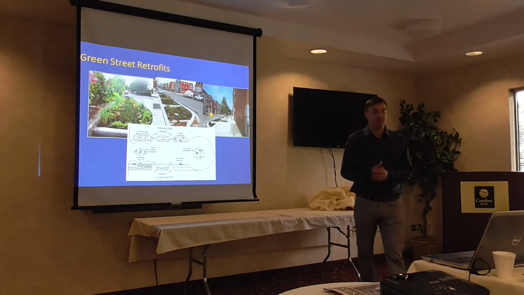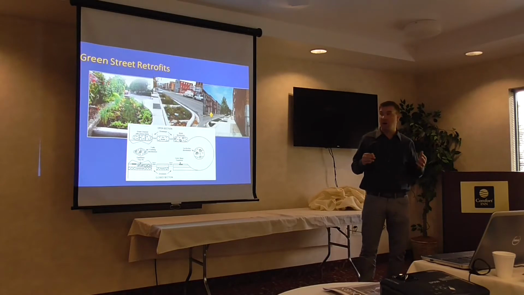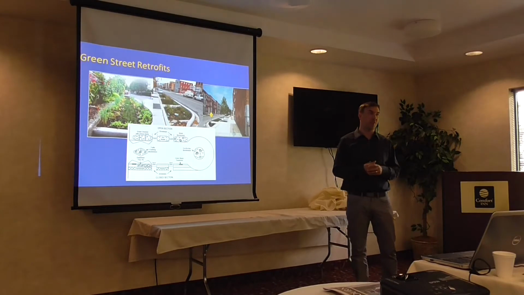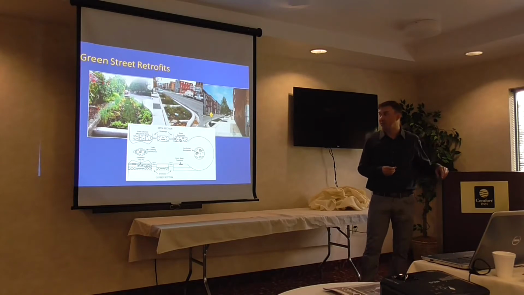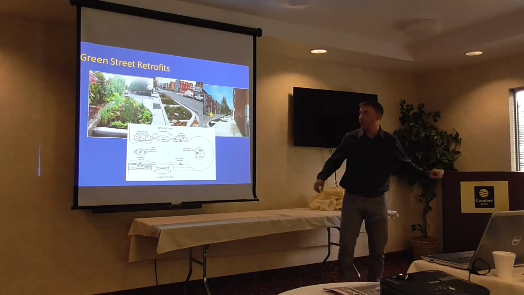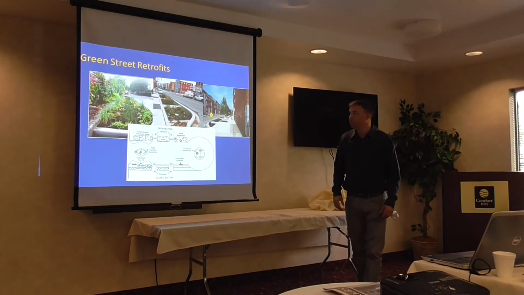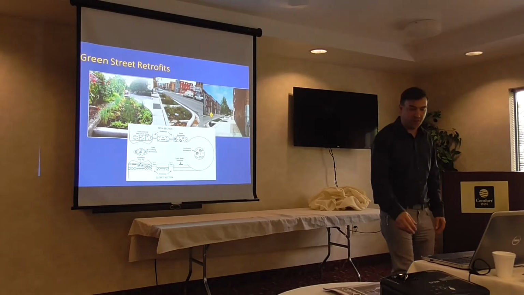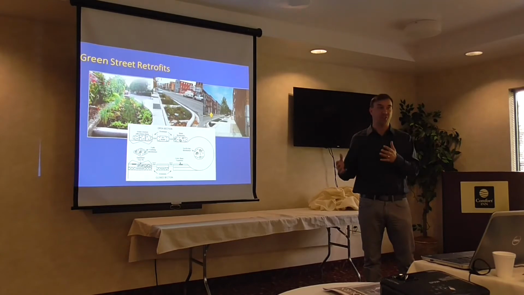Green Streets was one that Tom and Cecilia covered. Here's a couple examples. They can take a variety of forms. Typically, we see a lot of these traffic or these curb bump outs, which can function as traffic calming, slows the traffic down, peels some water off. You can see this one here. You have tree pits. They're actually integrated in, so water can get into the tree pits and into this system. They can look really nice. They can deal with some traffic issues.